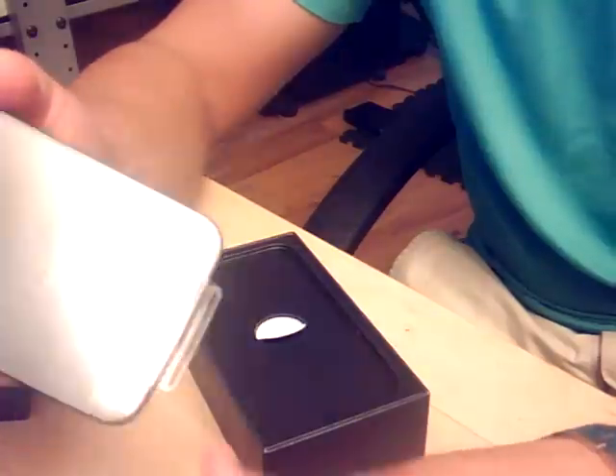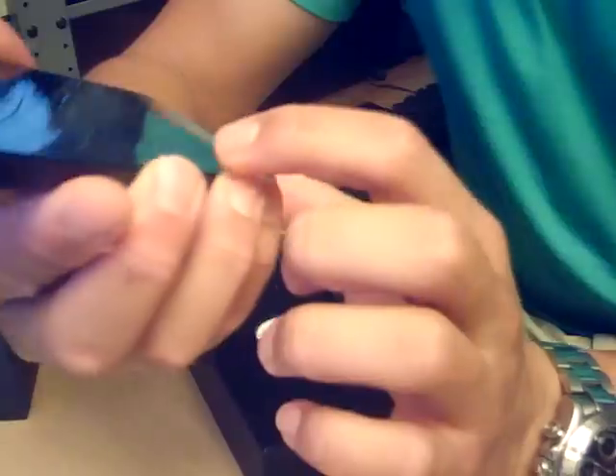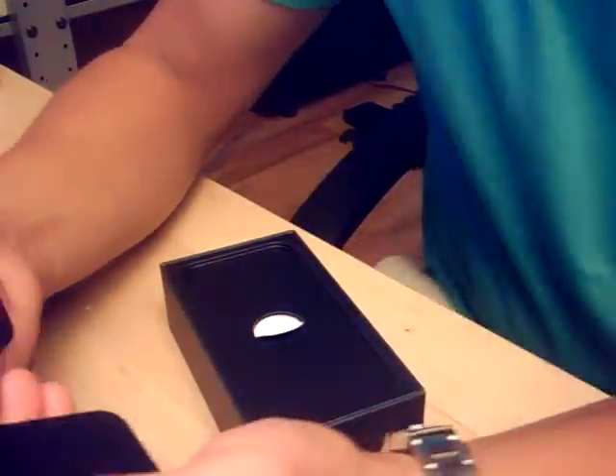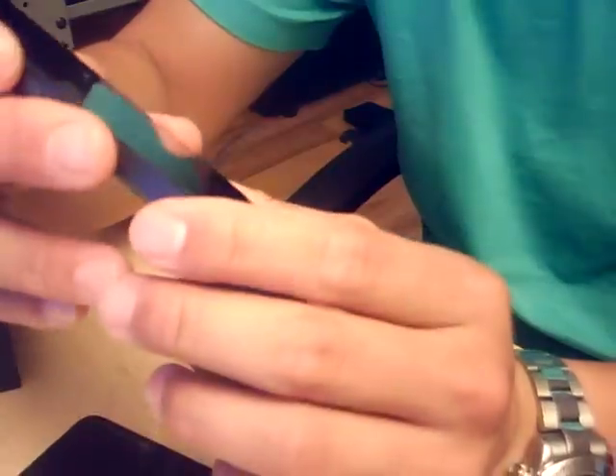It feels a little more hollow, and it's not — it's because they use aluminum as opposed to stainless steel, which I'm a little worried about. The steel band around the iPhone 4 accounts for a lot of its weight. On the 5, the frame and back are all aluminum and they got rid of the glass back, which is generally very dense. You can see that mirror finish on the chamfered edge right there — it's completely reflective.